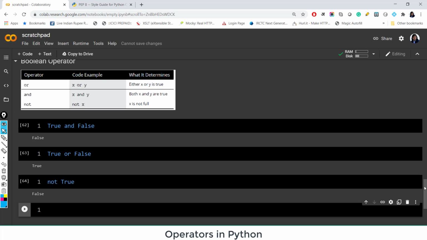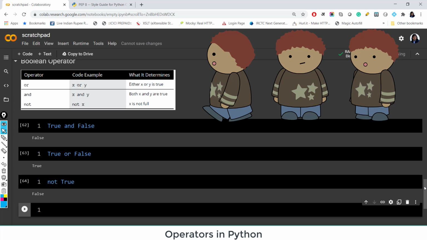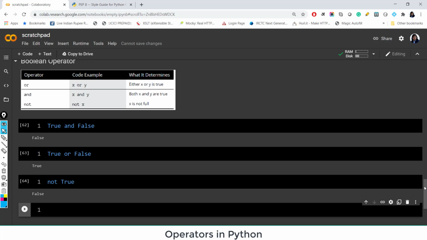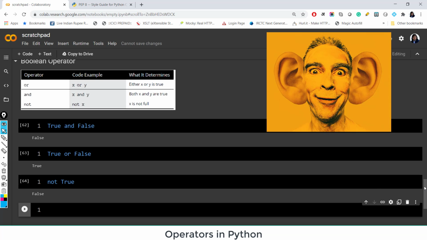Now, if you are doing it for the first time and finding it heavy, don't worry, take your time, and with practice, when you use these things with data, things will become more clear. It's kind of abstract knowledge or dry knowledge in the beginning, but when you use these things with data, you will really find them fun and interesting.